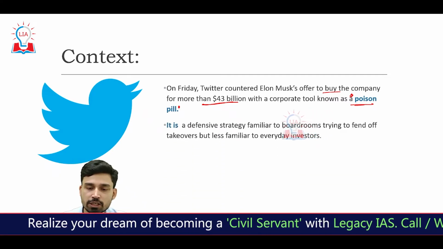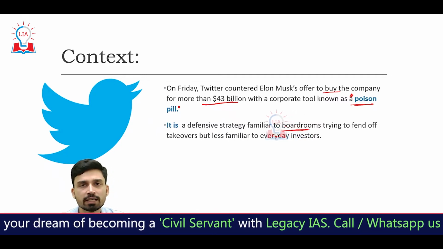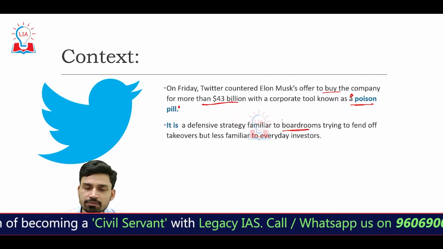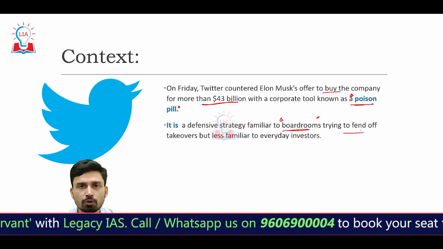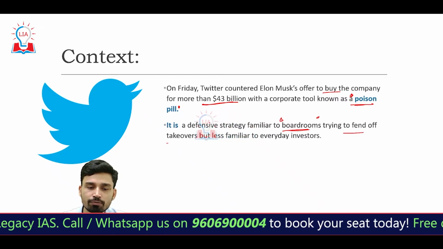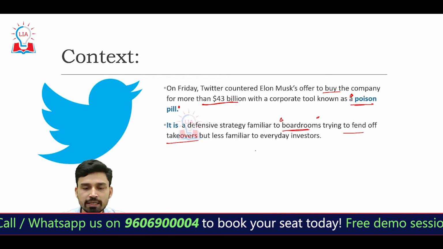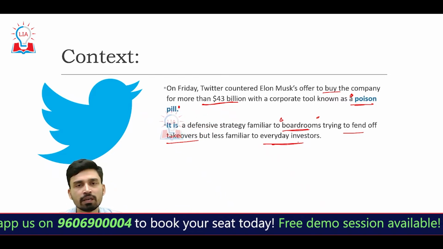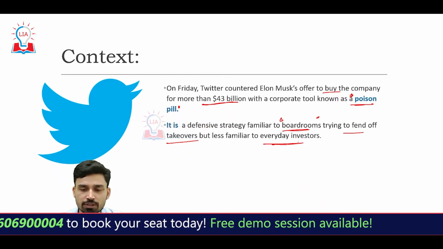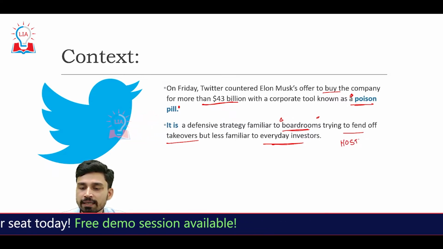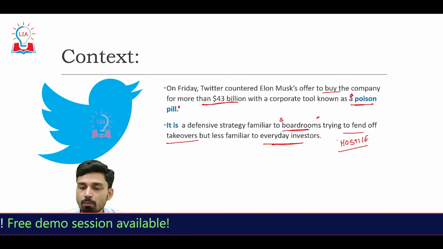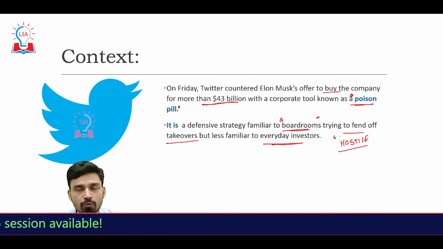However, a slight introduction to this poison pill strategy. It is familiar to boardrooms, especially to those board members of companies who are trying to fend off a takeover, especially a hostile takeover. But this term is much less familiar to everyday investors. So first of all, there are two terms. The poison pill technique is used when there is a probability of a hostile takeover of a company.